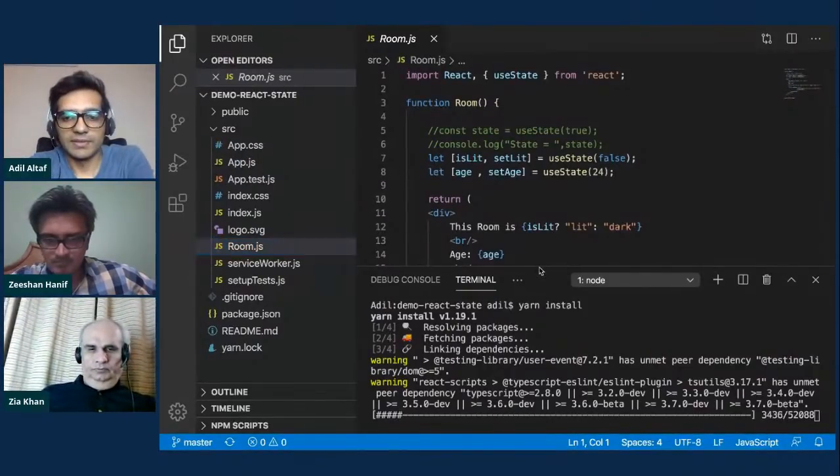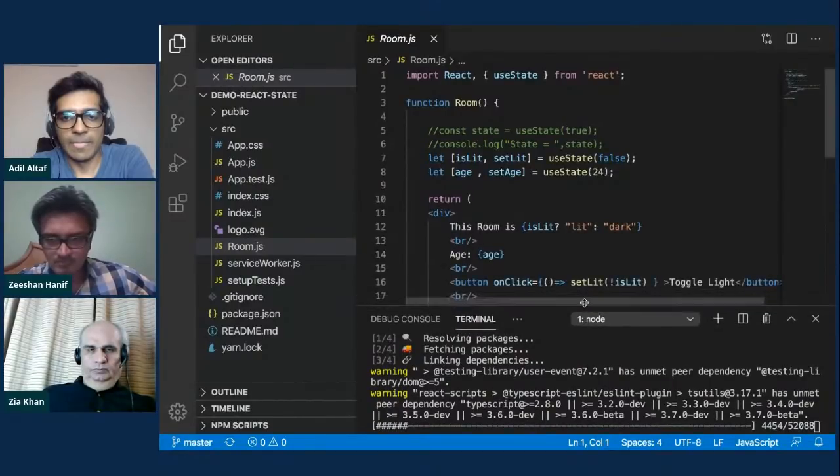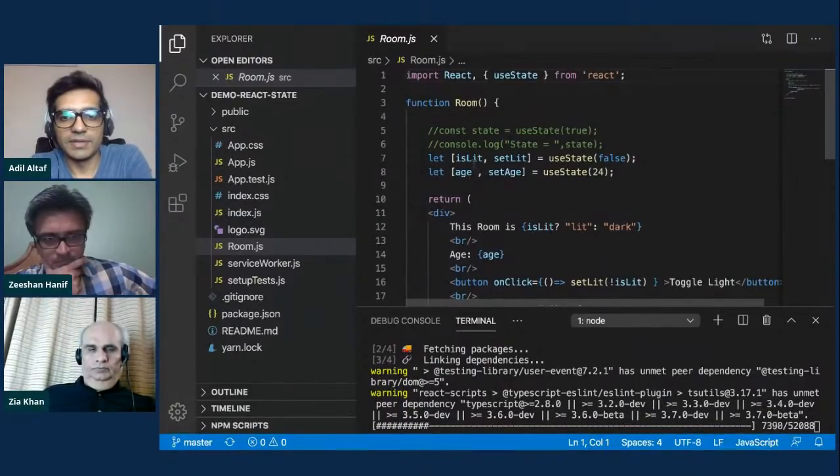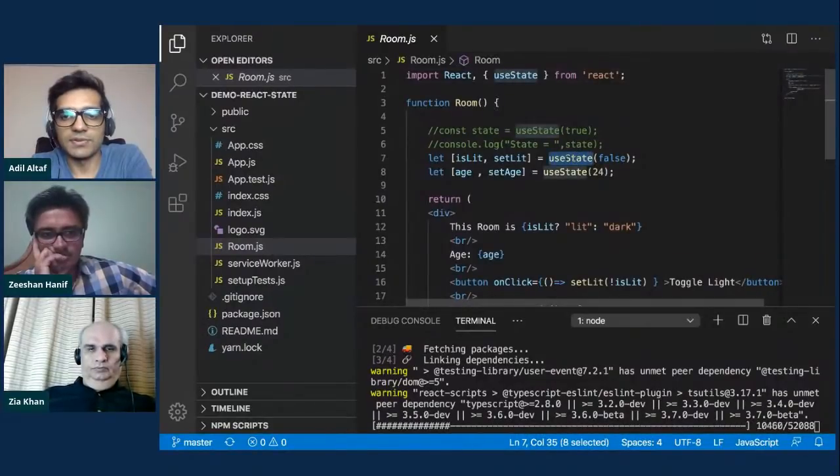So here, while this installs, we can continue. So what are we doing, right? We're creating a function here called room. And what we've done is we wanted to define a state. So to define a state, we use the useState function.